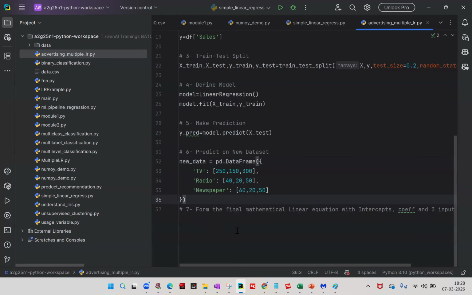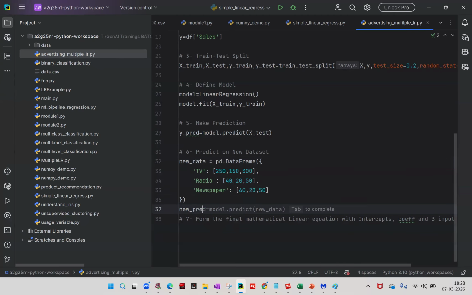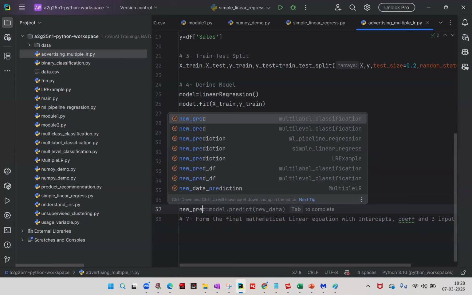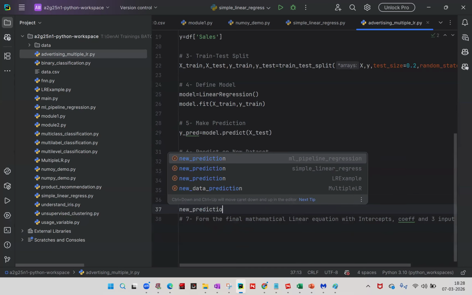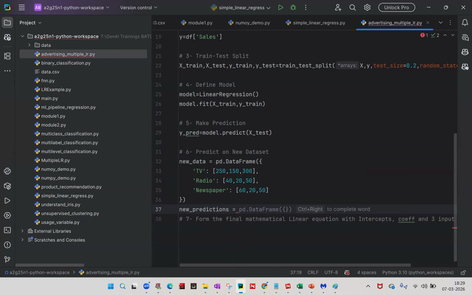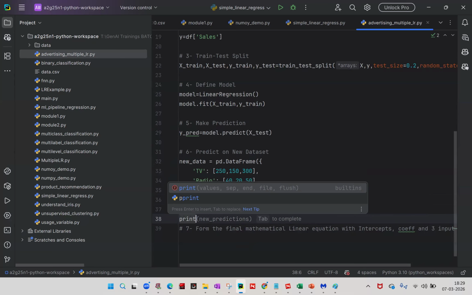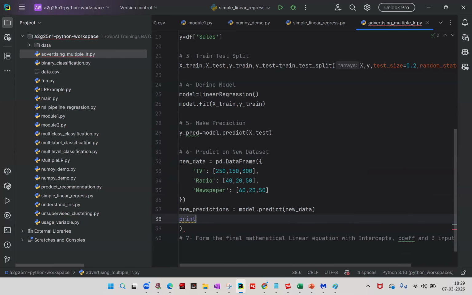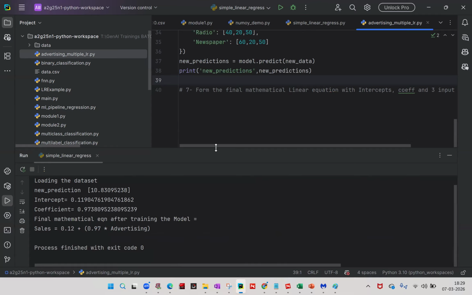Now the new prediction will be model dot predict on new data, correct? So let's print these new predictions. And before we form the final mathematical linear equation, let's run this program and see how it works.